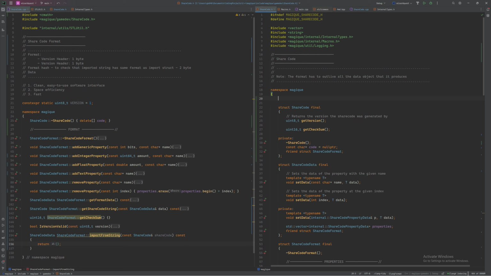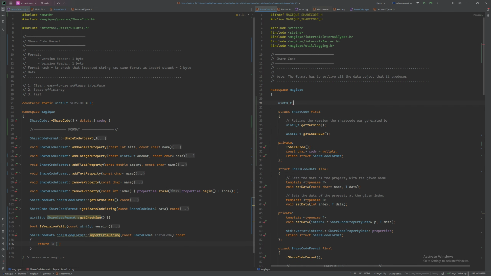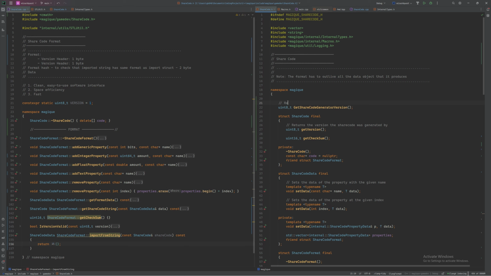Let's make it buff. It's kind of long, but I think it fits.